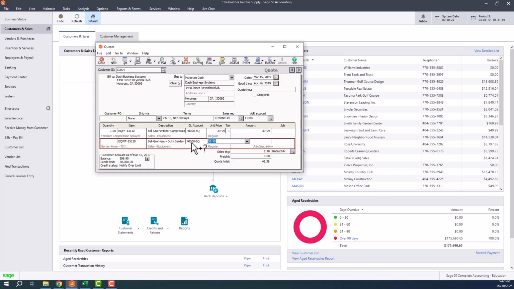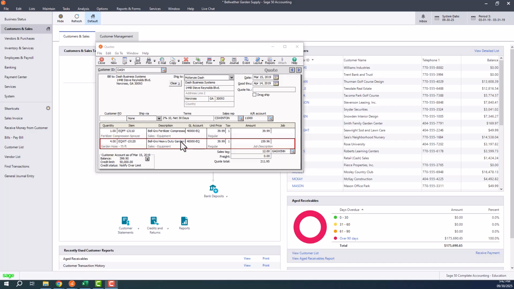So once again, the general ledger account number populates, as does the unit price. And now we're going to enter the quantity for the hose, and it was a quantity of 4. And now the amount is auto-calculated, and the quote total that you should see on your screen should match mine, should be $211.95.